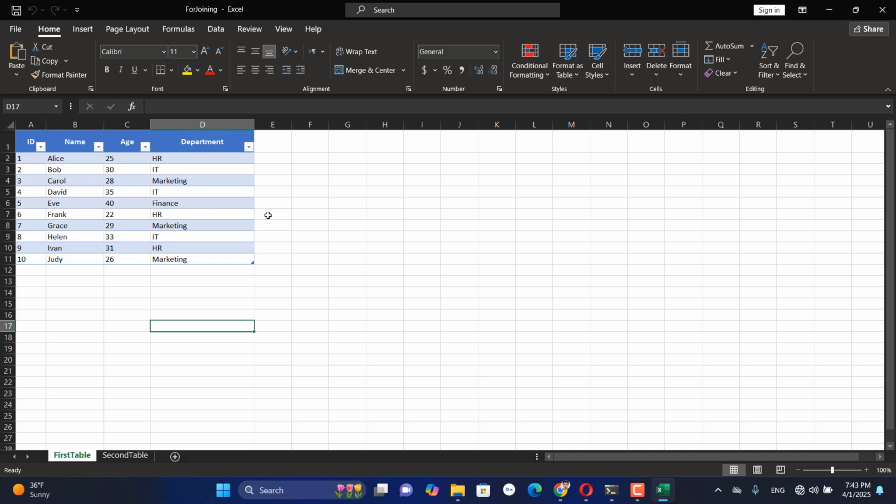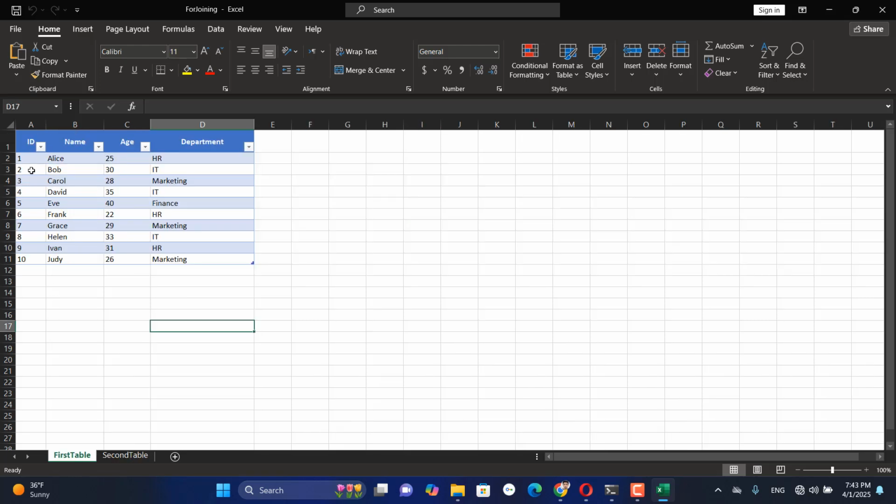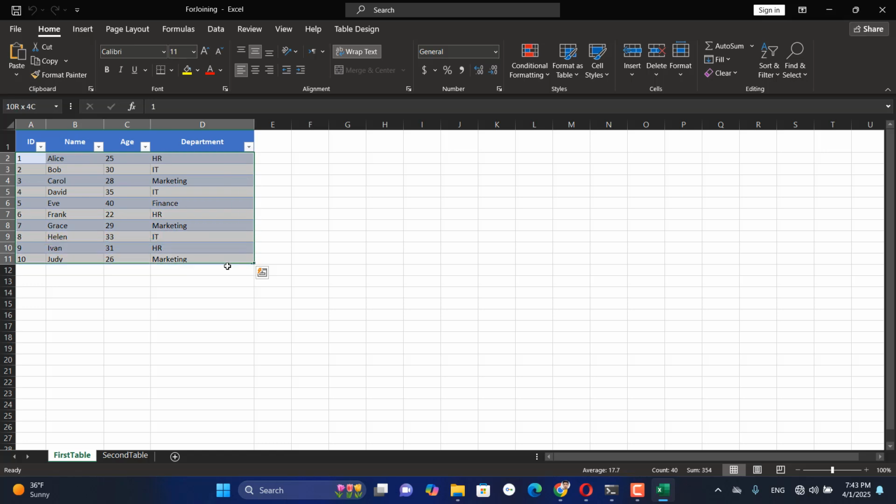So how to implement left outer join via VLOOKUP in Excel. First of all, we need two tables, the first table and this is the second table. Left outer join means all records from first table, all from first, and matching from second.